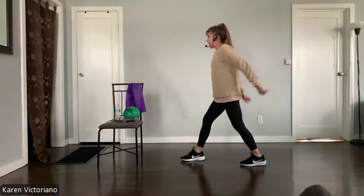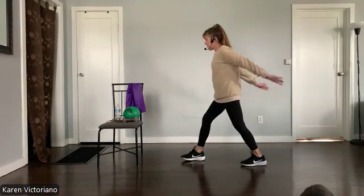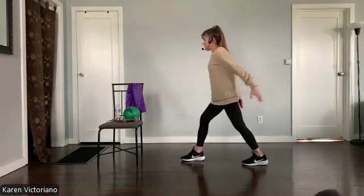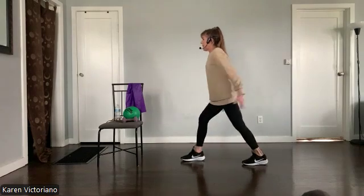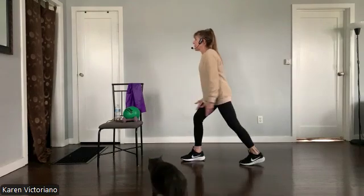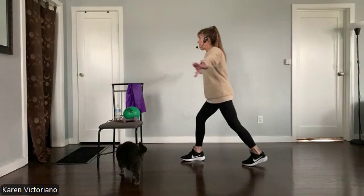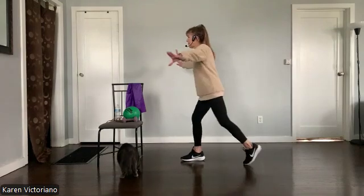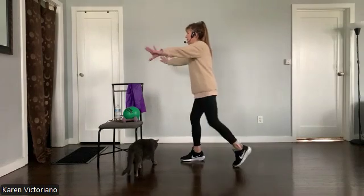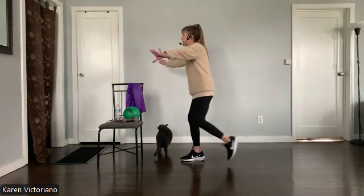And then last set. Do a curl with the arms and do a tap and then press. Tap and press. Back. Keep going. Couple more. One more time now. Hold it here and take those arms in and go out. I'm going to just reach and lift that knee. Press. Balance your weight there a couple more times.